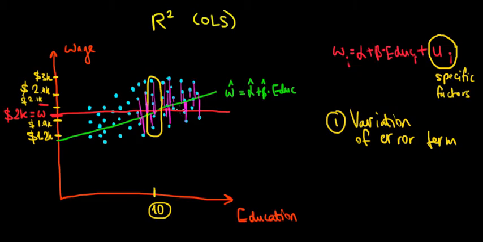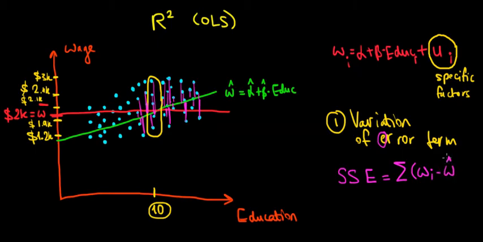The intuition makes sense. How do we show this in a more mathematical way? What is variation? Variation is always a sum of squared differences. So we have the sum of squared differences of what? Of the error term. We usually know that as SSE, the sum of squared differences of the error term. That is a sum of what? Differences. What kind of differences? Squared differences. And the differences are between the actual observations, the actual wages, minus the predicted wages.